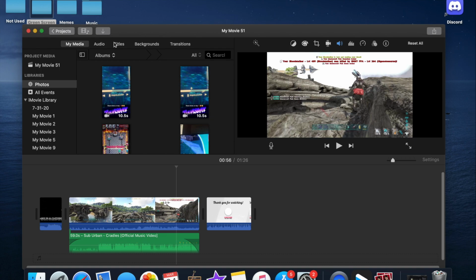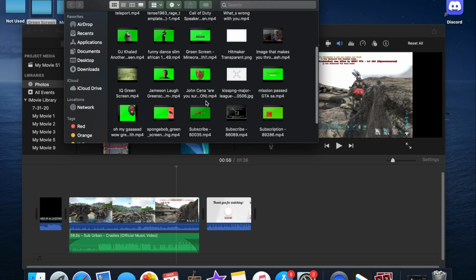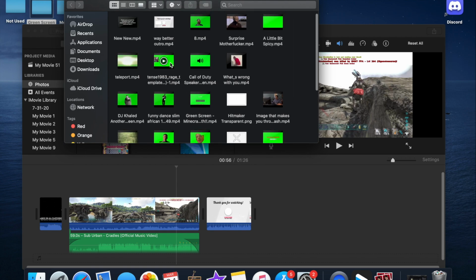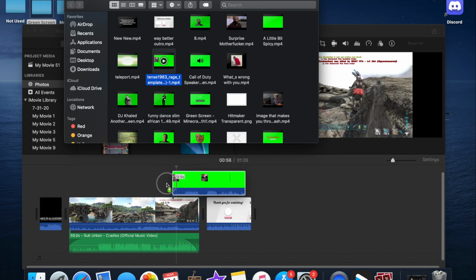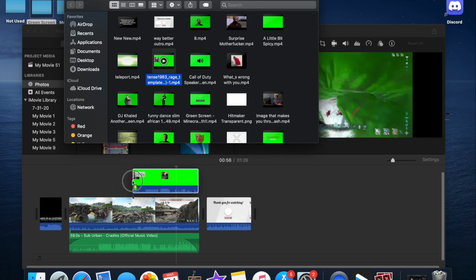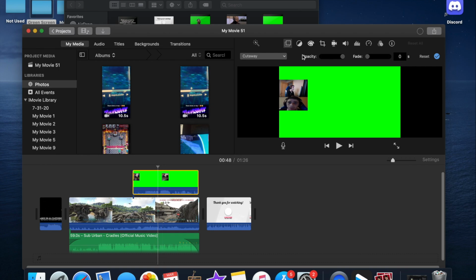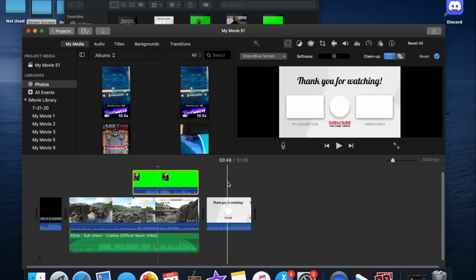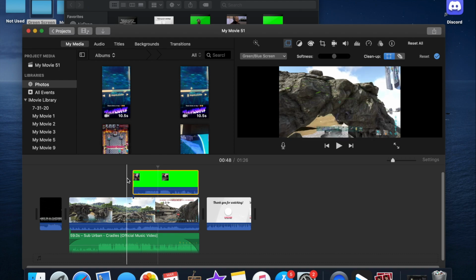So one of the big questions that people always ask me is, how do I add the green screens into my videos? And honestly, the easiest way to do it is to download the green screen that you want, figure out where you want to put it, and then you just add it right above the actual clip. You're going to want to click on it, and hit green/blue screen. And what that does is it takes away anything blue or green in the top clip. So whenever you go to play the video, it'll only show the things that are not blue or green on that clip.